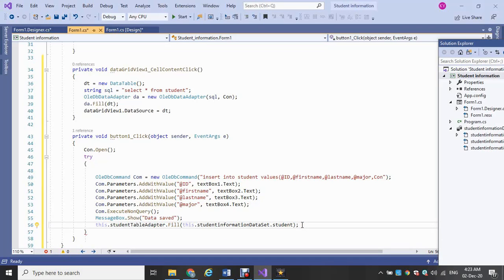And then just call the function to display whatever you do here. We want to display it in the data grid view, so just call this function.